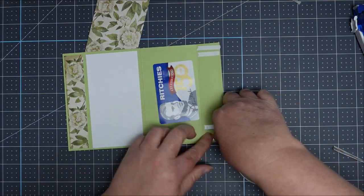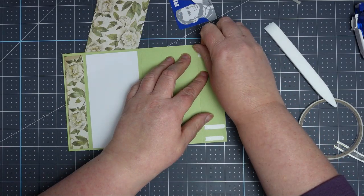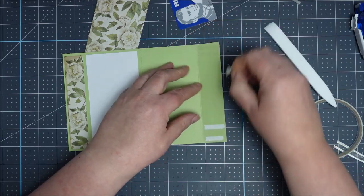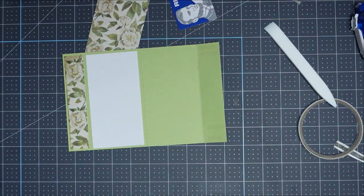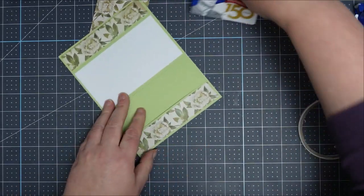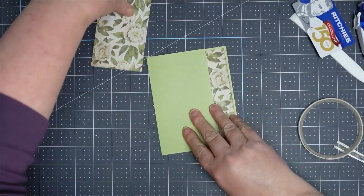or using a wider size of tape. The tape I'm using is a 1/4 inch tape. But if you're using it for cash or notes, then you can just get away with the 1 strip. And you can see there that it doesn't fall out.